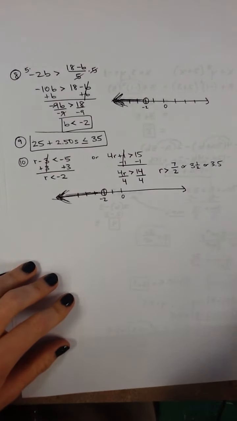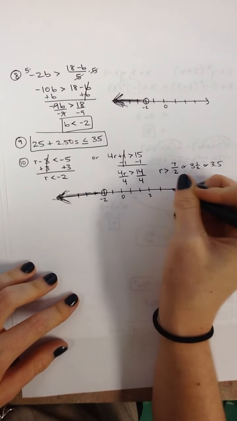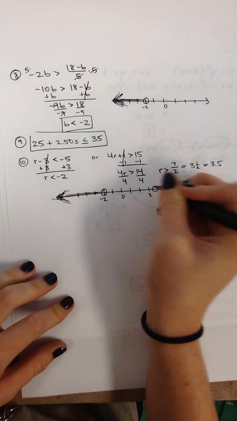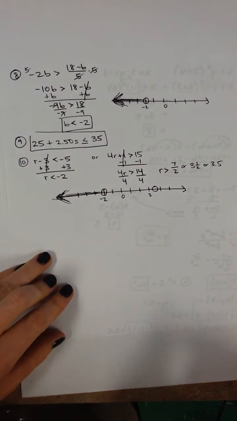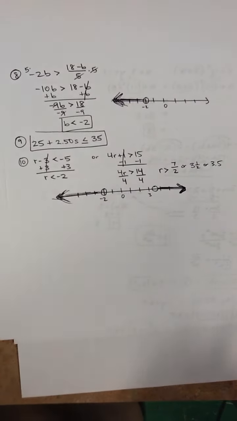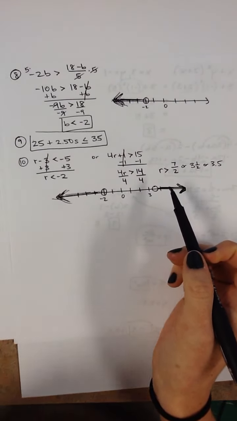And then here, 3.5. So we're looking at 1, 2, 3, 4. So we want to go halfway in between. It again is just a greater than, not a greater than or equal to. So I do my open circle, and then here I would shade everything off to the right. So remember those or graphs. They have the two pieces off to the side that look like oars on our rowboat.